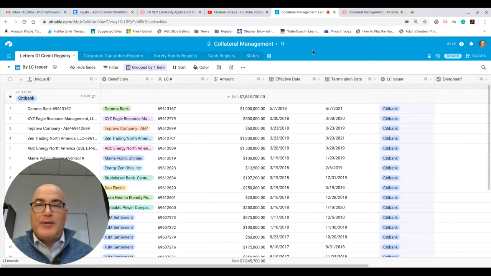It's been my experience in the past with my clients that the Windows folder, Excel spreadsheet, email does not particularly serve as a good system of record or management tool. As a result, there are so many situations where a letter of credit, for example, expires and everybody's running around with their heads cut off trying to get it back in place so that there's no breach under the agreement.